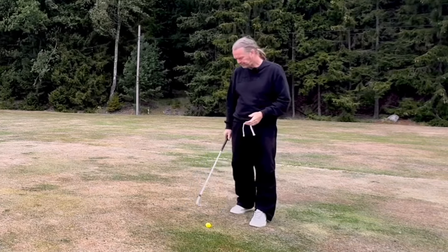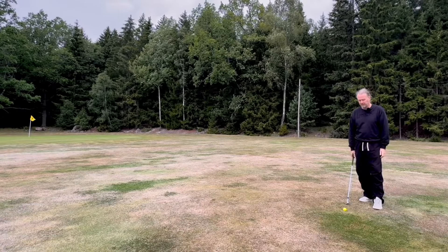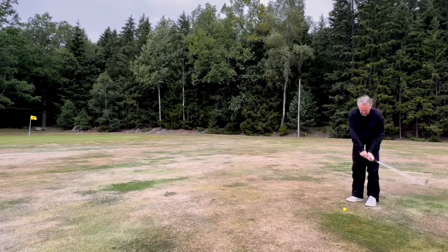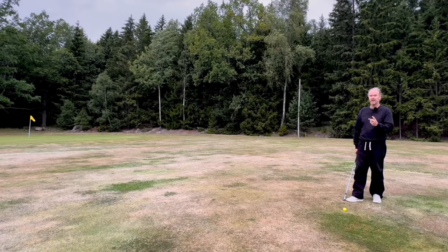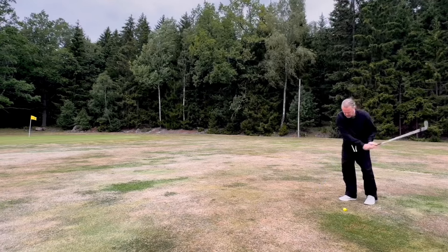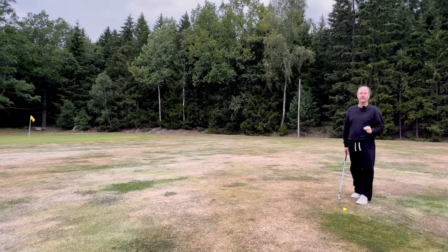But how can we stay relaxed? I think that relaxed comes from creating motion instead of trying to control motion. And this pitch shot is something that people don't like to hit. If I want to hit the ground in the correct place — so I'm not hitting it fat, I'm not thinning it — I can do it two ways, but I only like the one I'm using. I want to push the club down into the ground in the correct spot. That's creating what I want to happen. Creating motion, not keeping something from happening.